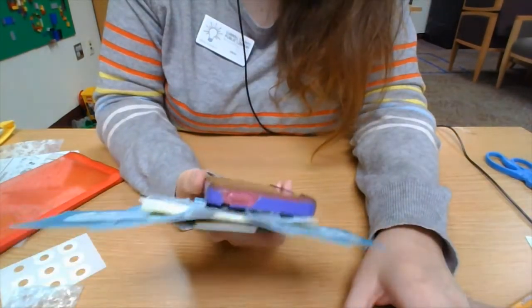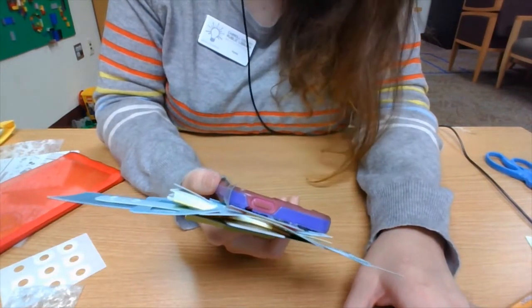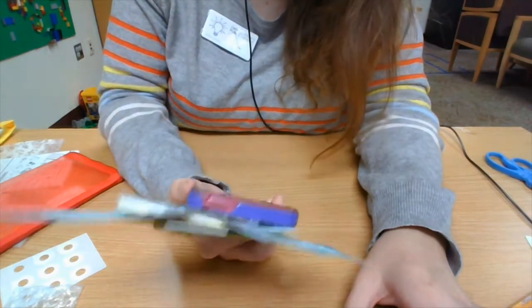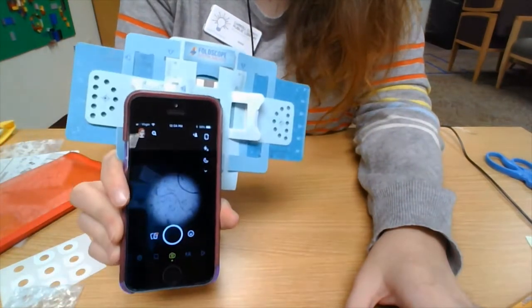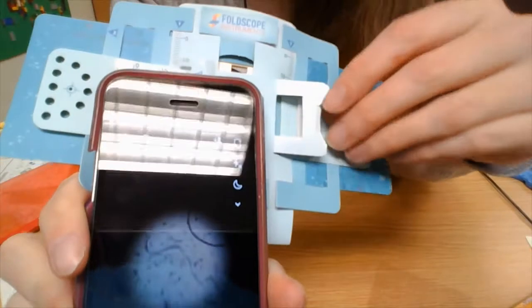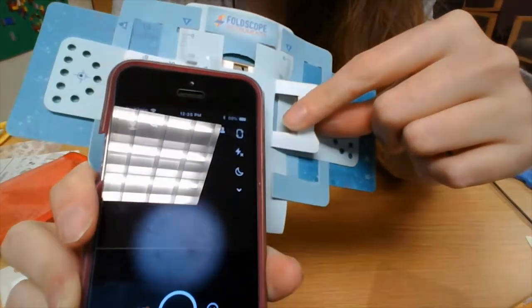Please disregard the fact that I'm using the Snapchat camera because my phone ran out of storage while I was filming and wouldn't let me use my regular camera. But I aligned it right, and you can see this circle in the middle of my screen, and there's my sample. Isn't that cool? And I can use my focus ramp to slide around and focus it.